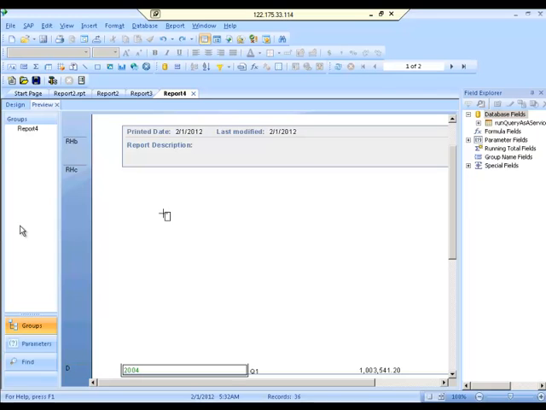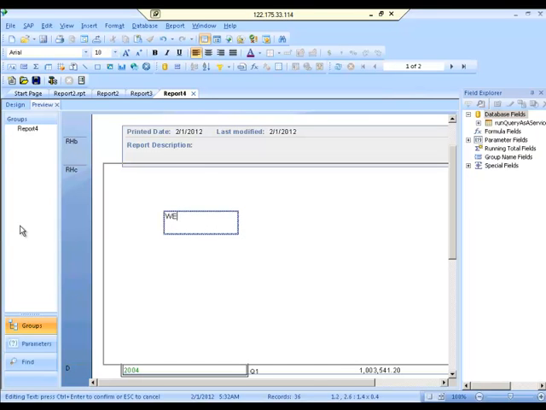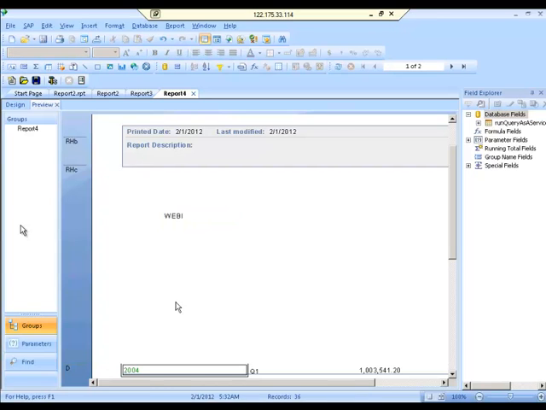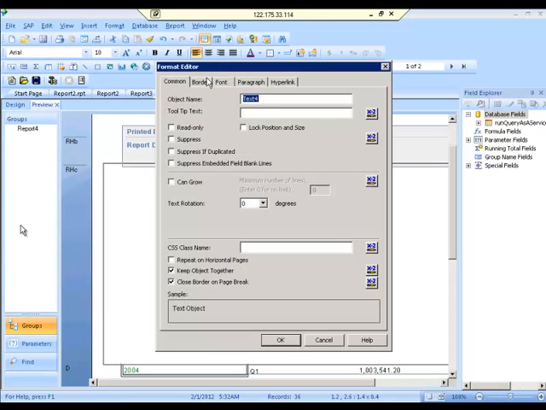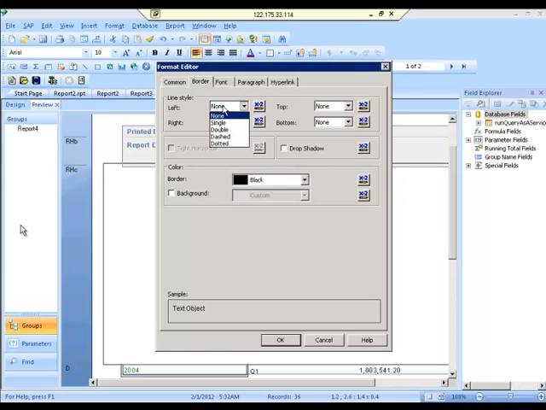I'm just taking a text object. In the text object, I'm just writing the name as webi. This is my text object. I want to highlight this text object. Go to format text, borders.